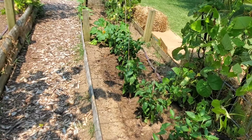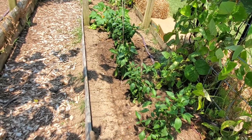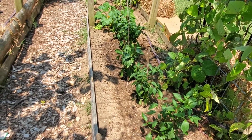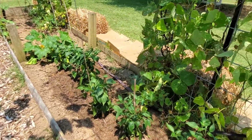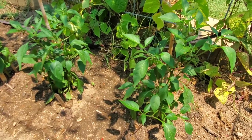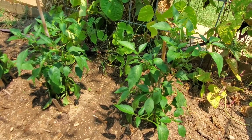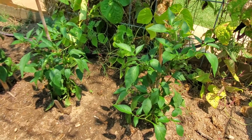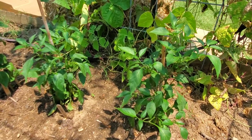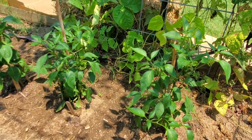Here where I pulled up my garlic, I have planted some jalapeno peppers and some more green bell peppers because I love to freeze the green bell peppers. And this is my first time actually growing jalapeno peppers, but the reason I did it is because my 17-year-old daughter loves to make stuffed green bell peppers, stuffed jalapeno peppers. So these 2 plants are for her to cook for us.